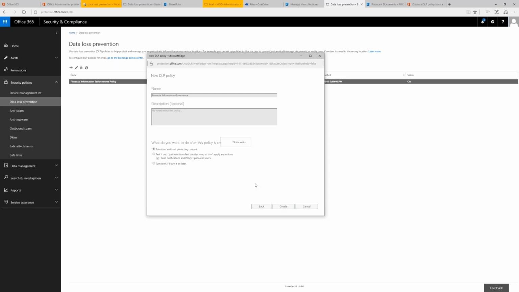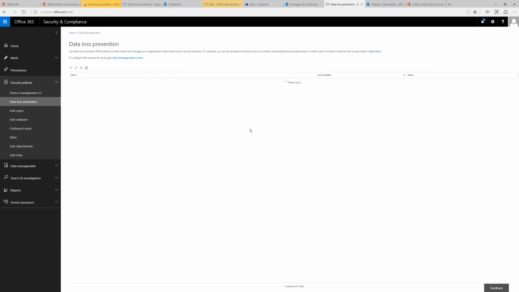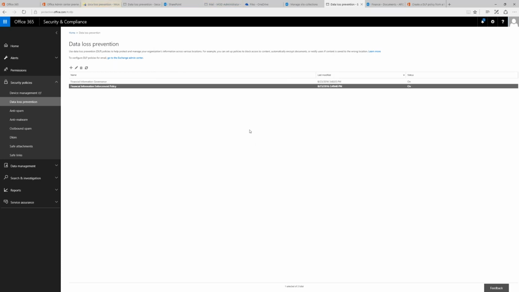We'll give it a few seconds here. And while it's doing that, let's also visit the DLP section in the Exchange area. So I'm going to go back to my Office 365 Admin Center, and this time I'm going to Exchange.